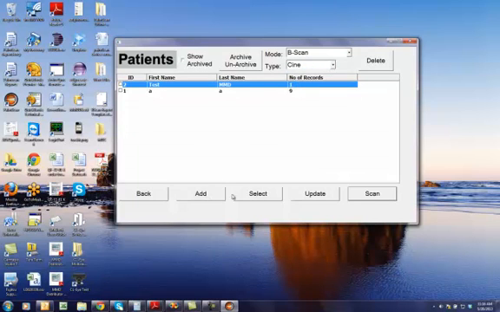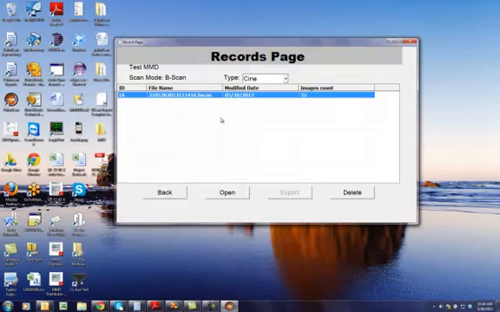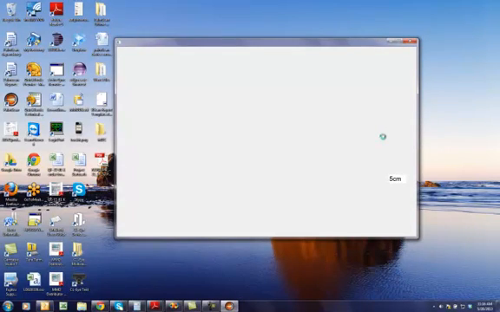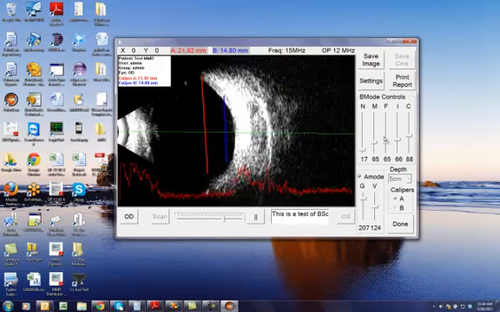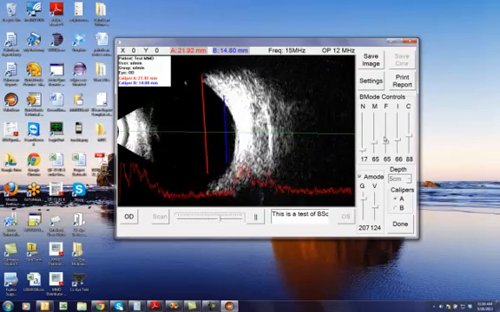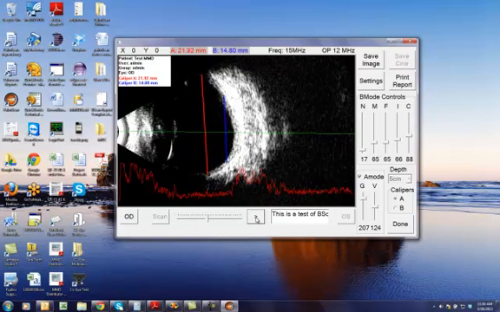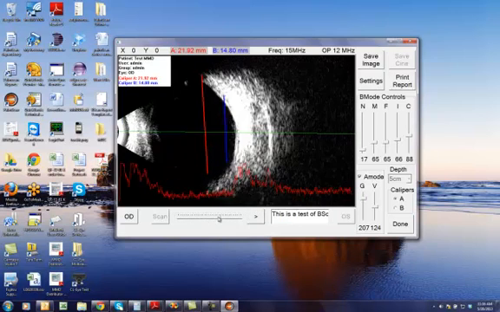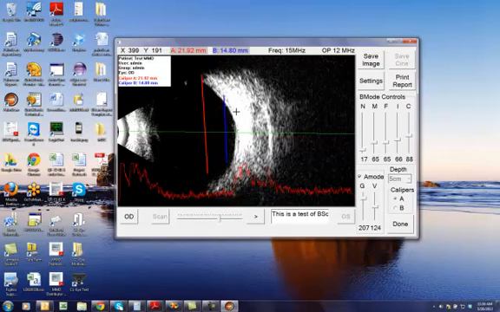I'm going to open the Cine image by clicking Select and Open. And as you can see, the device or the software automatically plays back the captured image. Again, you can pause it at any time, move the slider over to any of the frames.